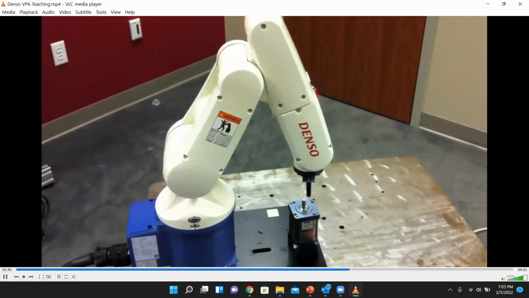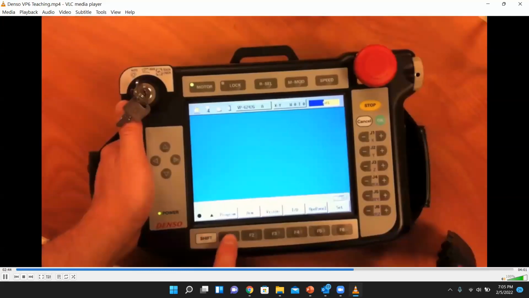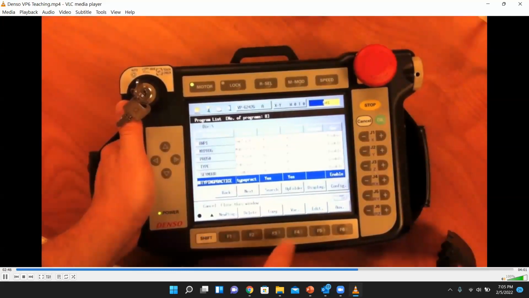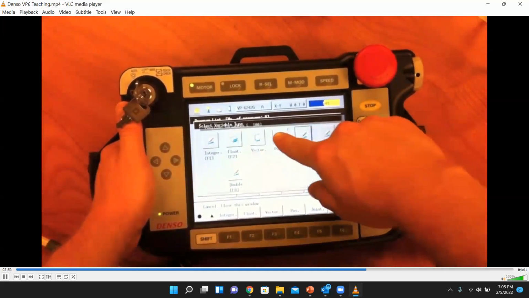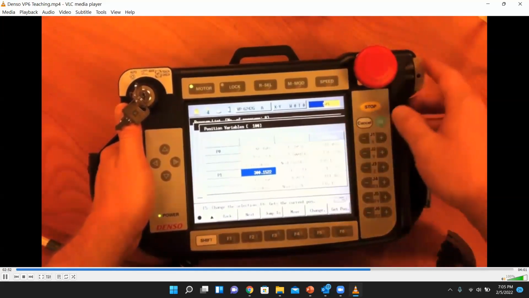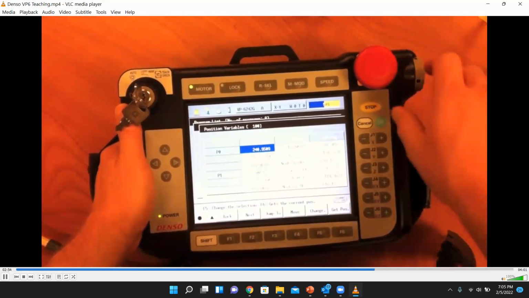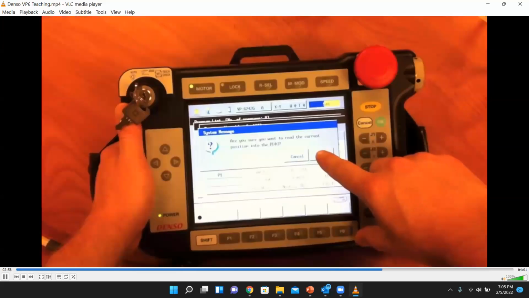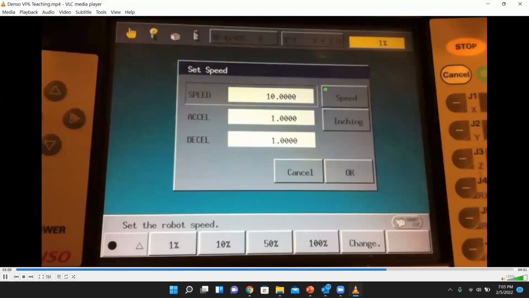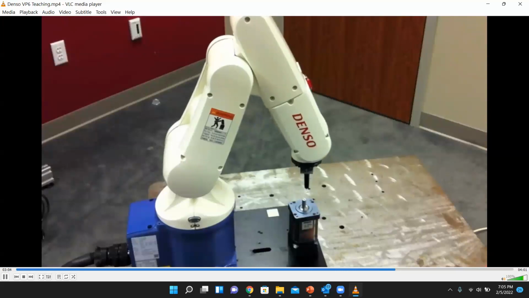Now that we're at our location, in order to teach the point, we'll hit Program, Var, then Position, and scroll up to P0. If we hit Get Position, the controller will record the current position and posture into the P variable we've selected. We can then teach our next position, which we will store into variable P1.